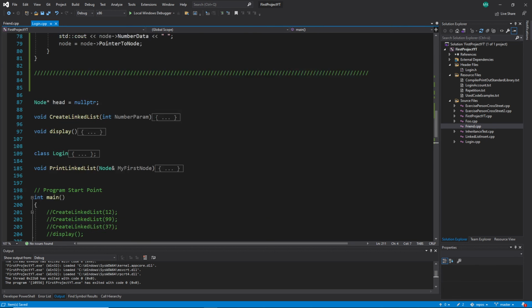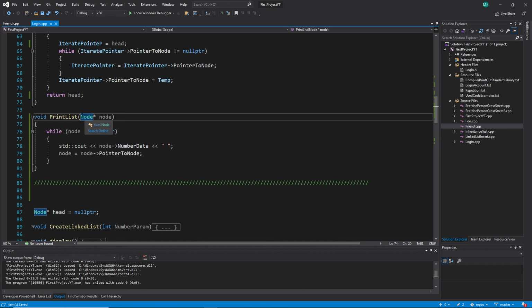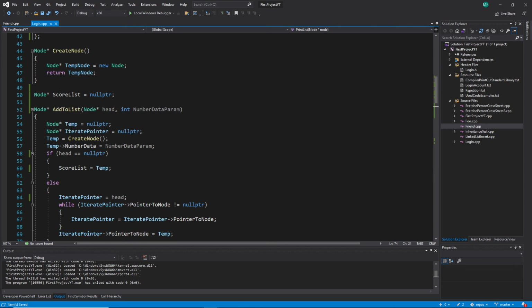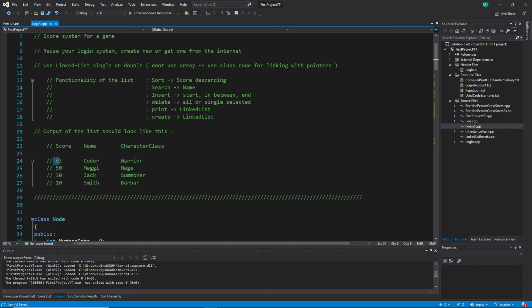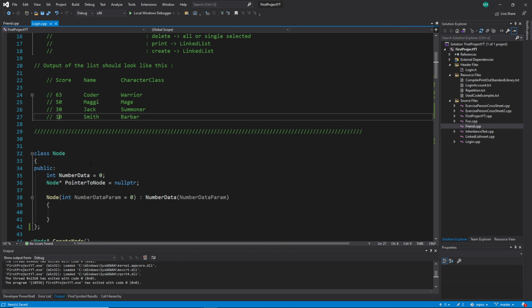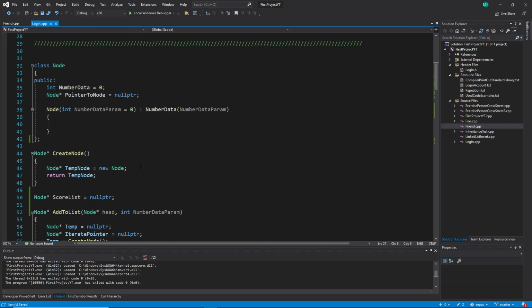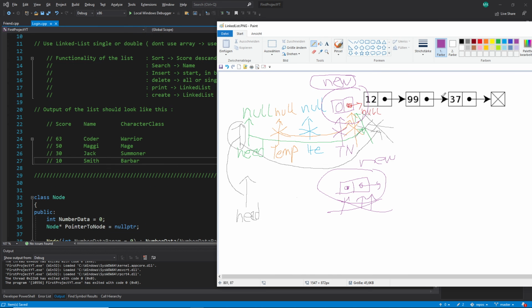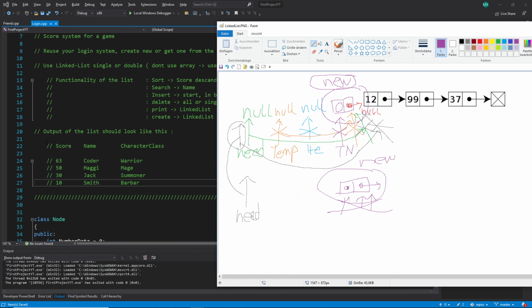Print list, okay. And you can see we get just one node in it. It's again a pointer, and this pointer is our start node. In my case, I called it score list, and the reason for that is, yeah, I make here scores later. I wanted to see if I can make this one. This one are just the numbers, but later I want to use this scores, and let's use our scores now. That was just to understand how a linked list works as an example here, but our goal is still in this exercise, right, to make our linked list here. And let's see if we can do our numbers here.